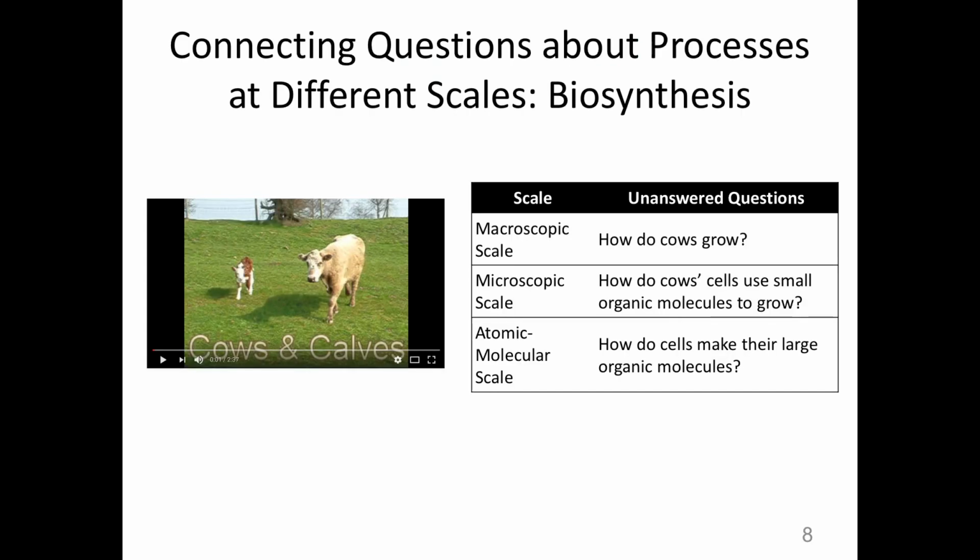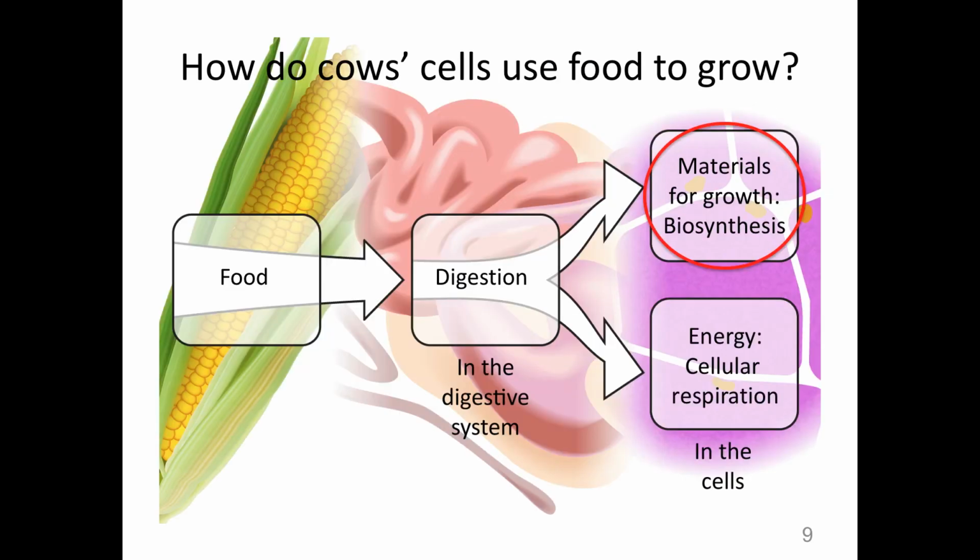So far, what we're going to do then is look at what is called biosynthesis, and that's the process in which we start building some things. That's an important process, and what allows that calf to turn into that full-grown cow is that biosynthesis. So biosynthesis is the materials for growth, and where do those materials come from? Well, they come from digestion, and you can see here that's another pathway besides the energy pathway of cellular respiration.